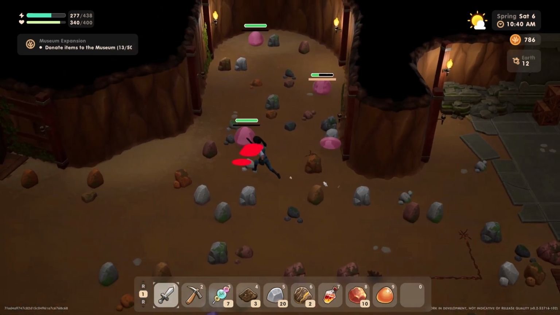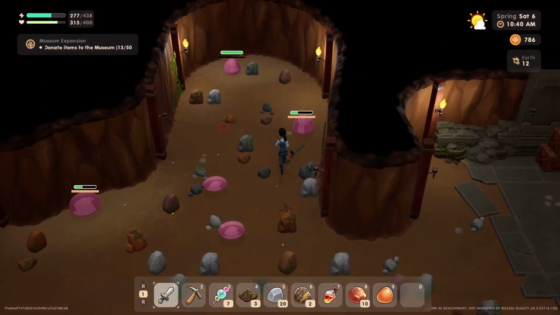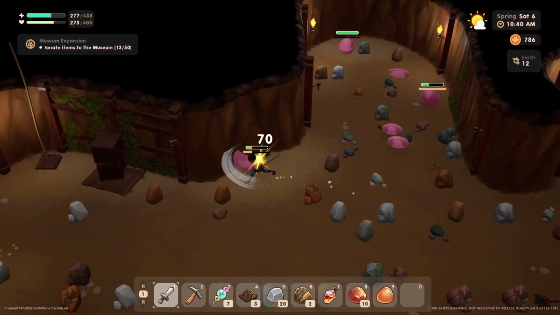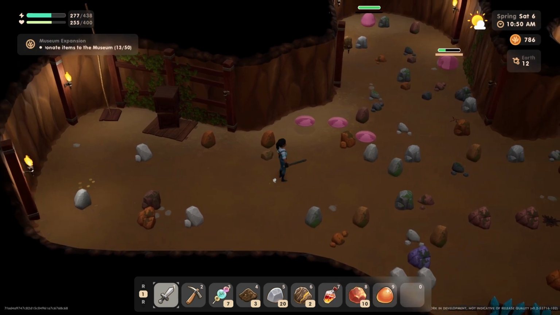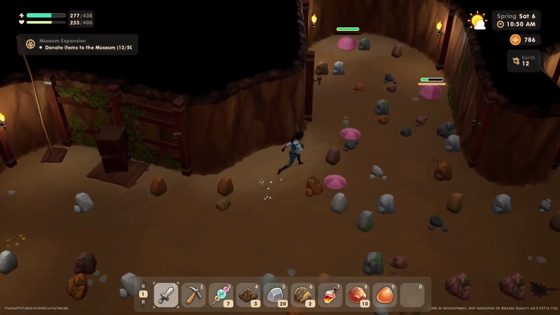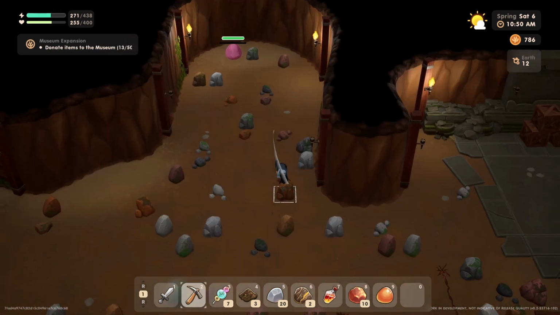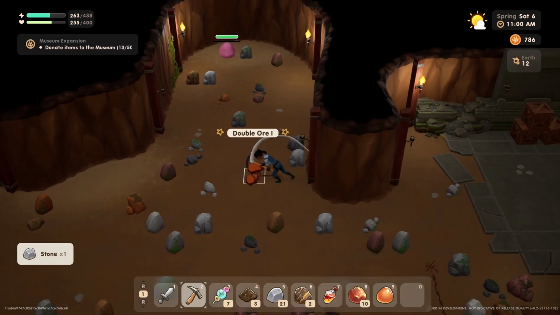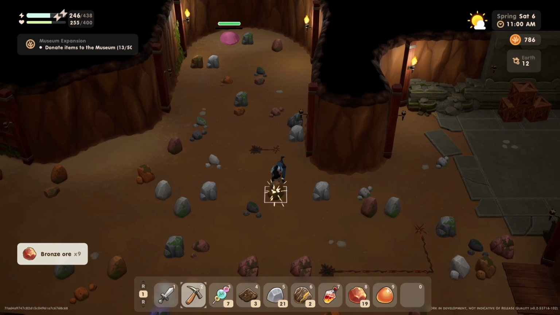No! Ooh, that was close. Right, I see another. Oh my god, I'm stuck. Help. These things are vicious with this slime. Okay, if I can just get over here. All right, I'm going to go ahead and move this rock out of the way. Oh, this is a short one, but that is pretty awesome. So we've already got 19 ore.